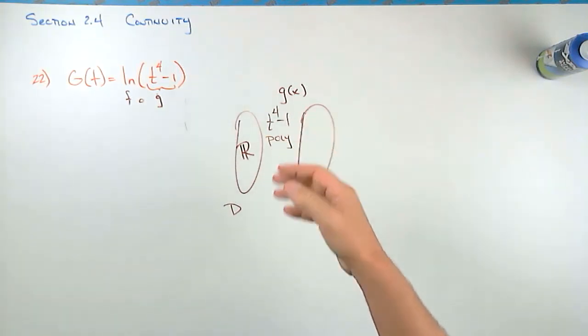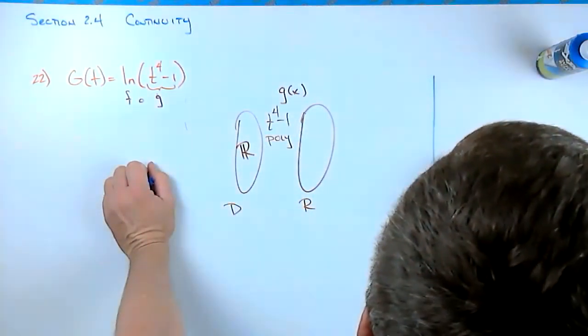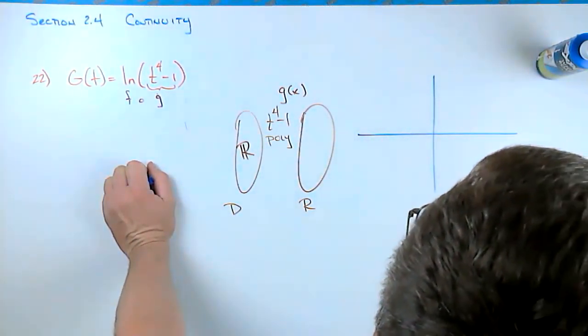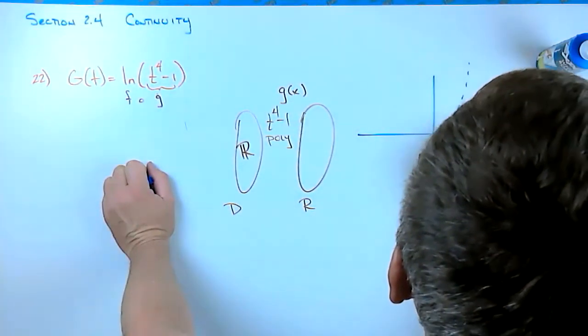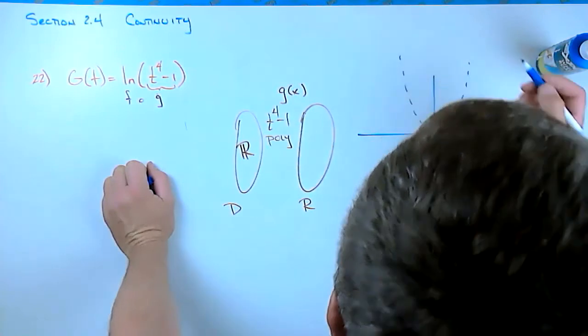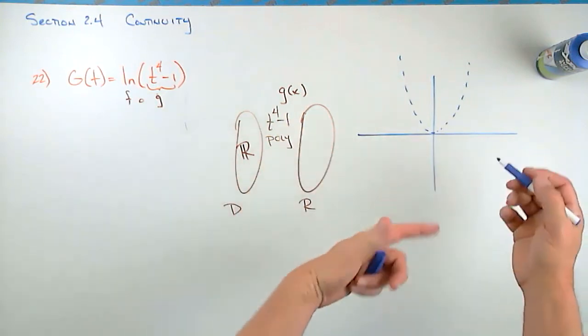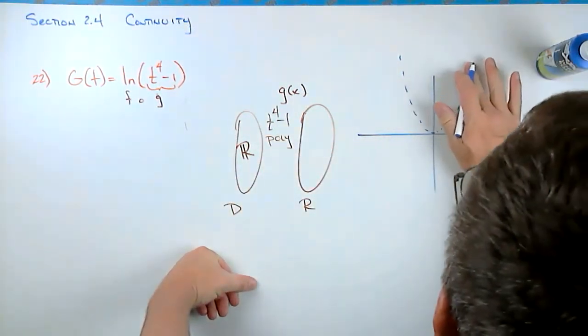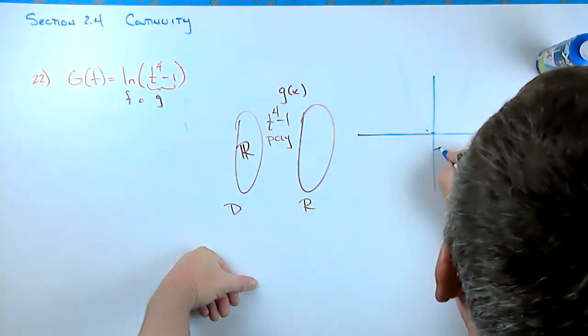What does the graph of t to the fourth minus 1 look like? This is where knowing our functions and their graphs really comes in handy. t to the fourth is a graph that goes like this. It looks similar to a parabola, but it goes up faster. It's not a parabola. We don't call it a parabola. Parabolas are squares. When we subtract 1, we move the graph down 1. So t to the fourth minus 1 looks like this.